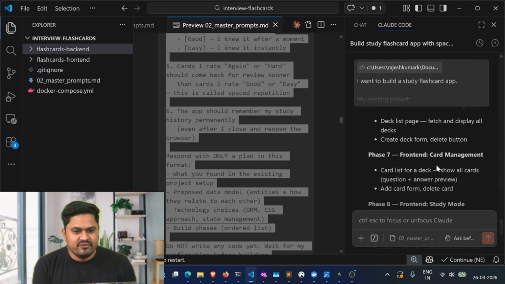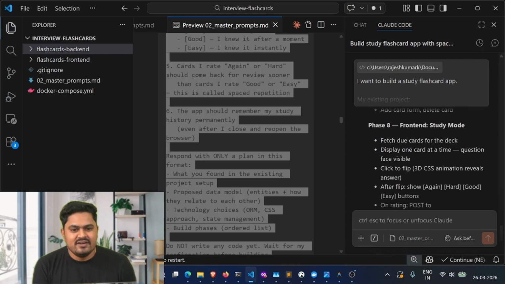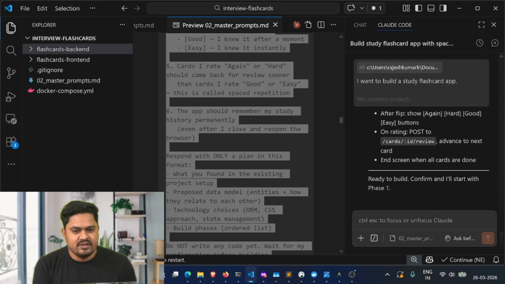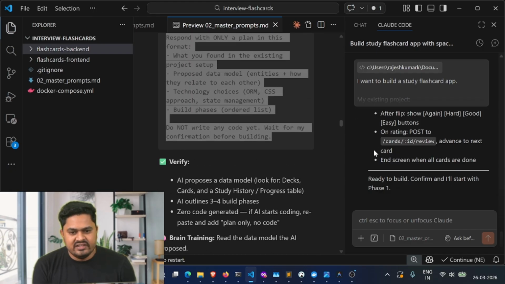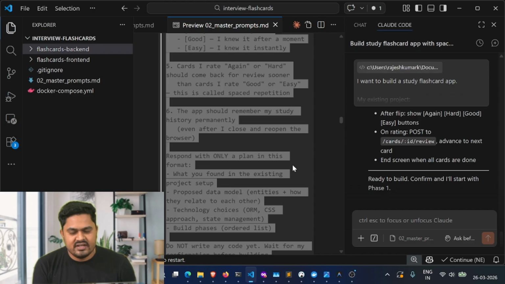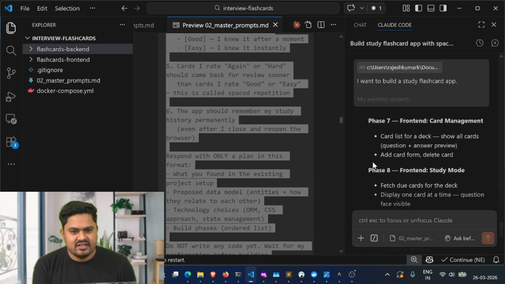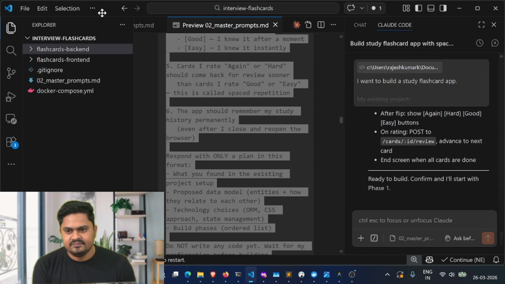Phase 7 front end card management. Phase 8 front end study mode. So it's saying ready to build, confirm, and I'll start with phase 1. So as we asked, we can verify all these things. Based on the prompt that we have asked it, it has given us all the details.